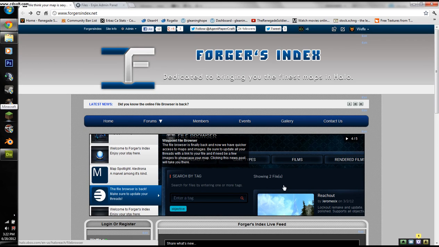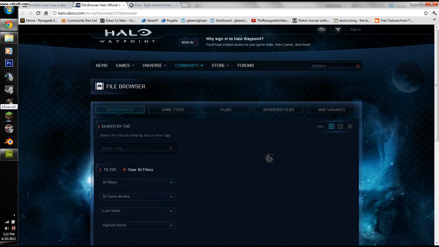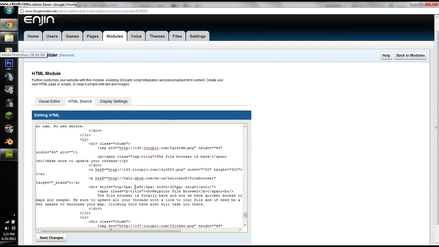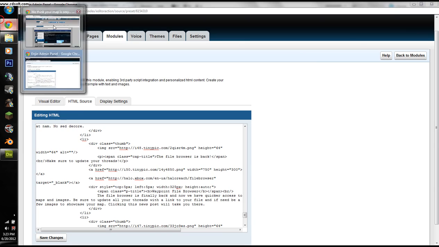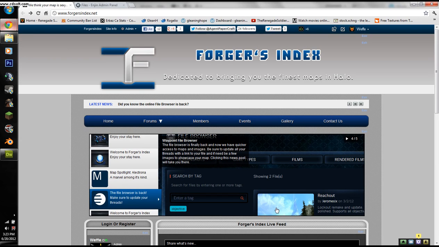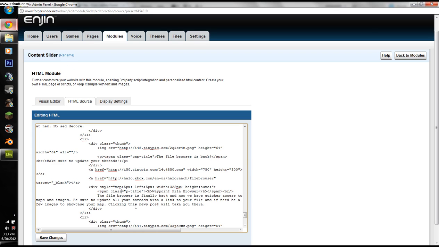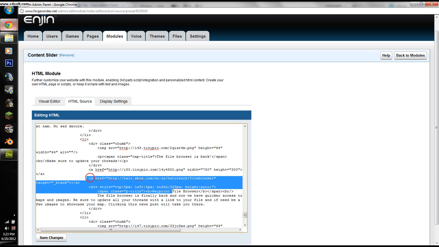Now, if you haven't noticed, when we click on this picture, it opens up in a new tab. Let's say you don't want that to happen. You actually want the current tab that you're in to change to the link. You can do this by deleting this under the link section.